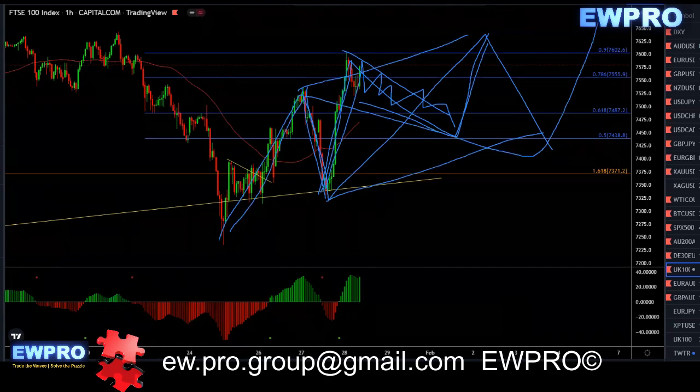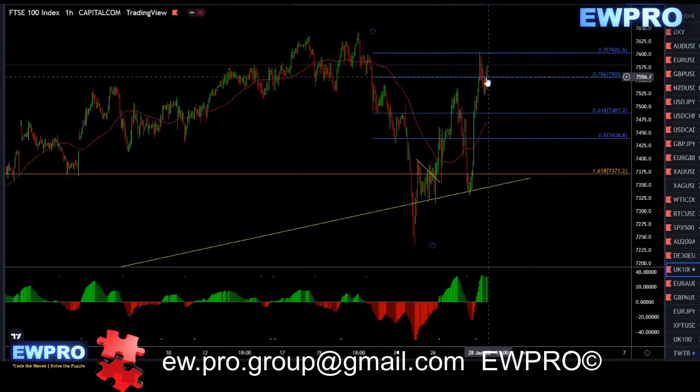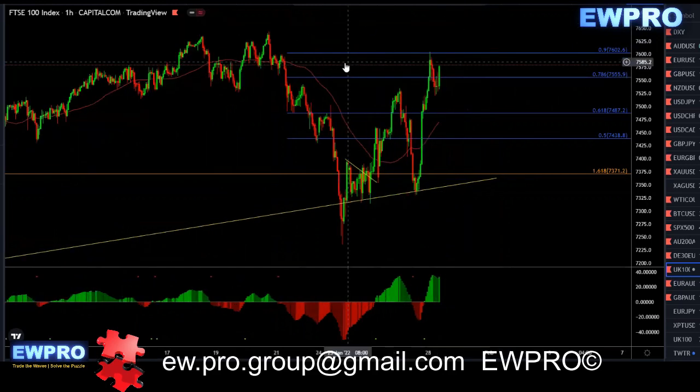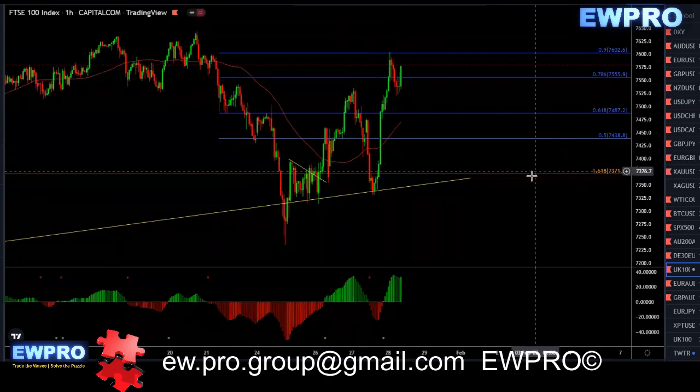It could be very choppy, or it may just go up and break that top. Ideally, it just goes up and breaks the top and gives you some sort of a bearish divergence. You really need to wait for a bearish divergence on the H1. Once you get that and you get a sell setup, definitely look for the sell. I'll be more interested in the sells than the buys.